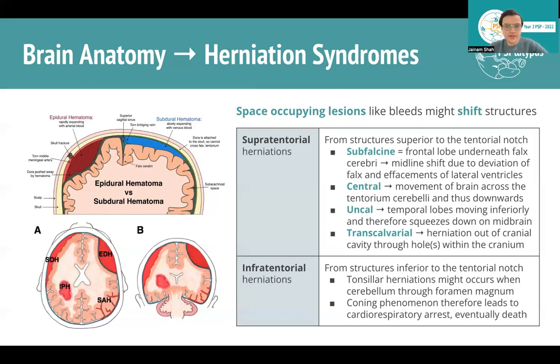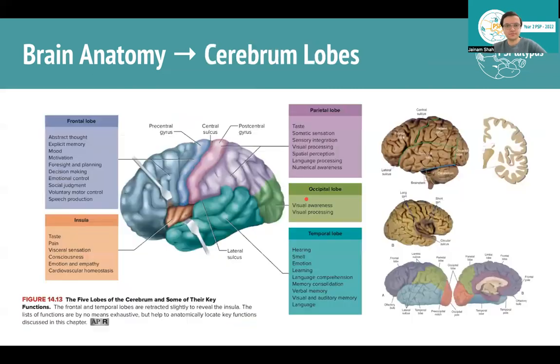Infratentorial, the main thing to remember here is that, of course, it's below the tentorium, but one phenomenon you can get is a tonsillar herniation, which is essentially the tonsils of the cerebellum going through the foramen magnum, the big hole at the bottom of the cranium. And it leads to a coning phenomenon. So remember that these sections of the brainstem are very, very responsible for things like breathing, heart function, and those sorts of things that are very vital to life, right? Ventilation, etc. So you can very quickly get cardiorespiratory arrest and then eventually death. So things to be mindful of. And again, have a look at a diagram somewhere, which will show you all of these in context.